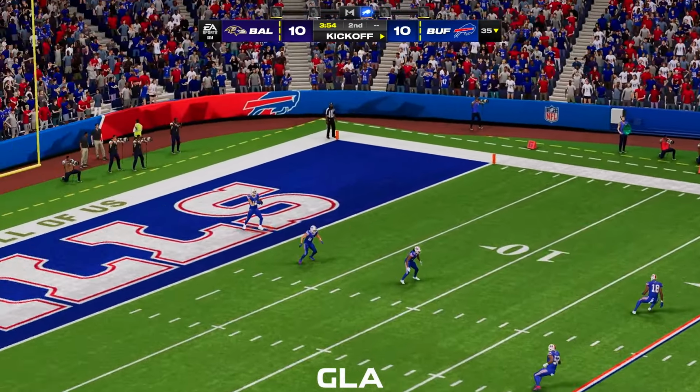One touchdown is the difference. 17-10 our score, and we are back underway on EA Sports. And this will not be returned, so the second half begins with a touchback. The Baltimore offense at the line, set to get going. They'll throw on first down with Jackson. They set up the screen for Henry. And up to the 35 before they're able to knock him down.